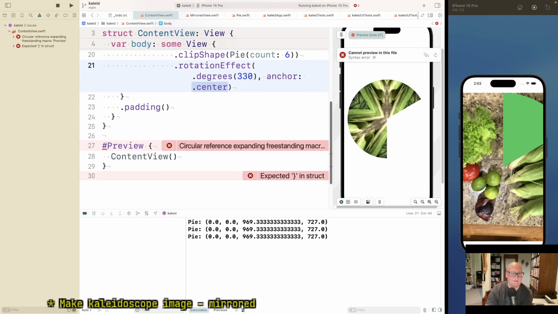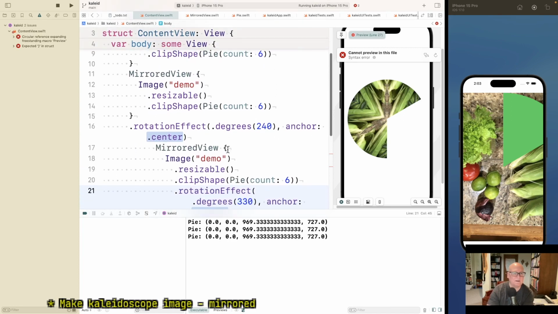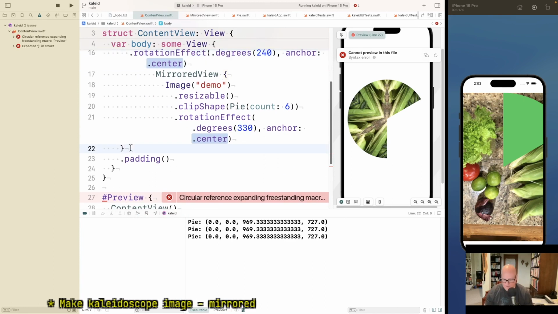Circular referencing freestanding macro. I don't even know what that means. Why? Something's weird.